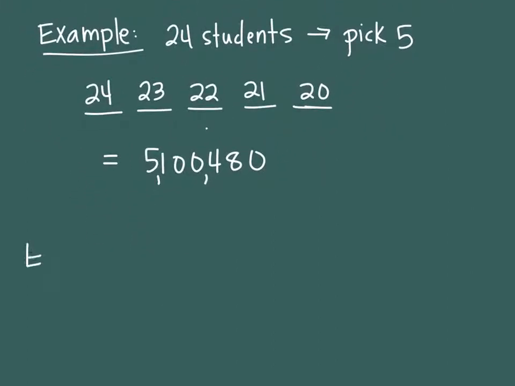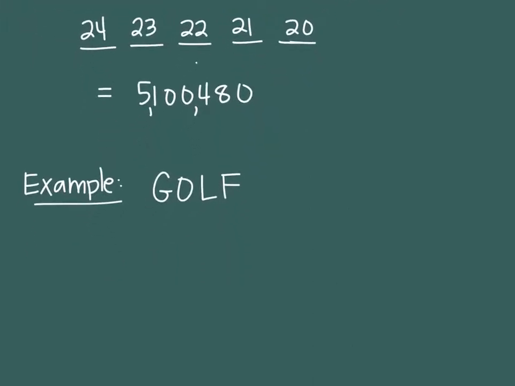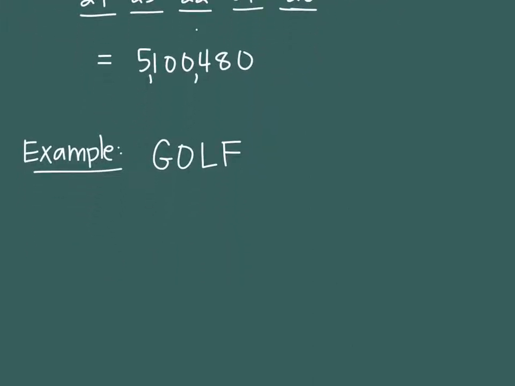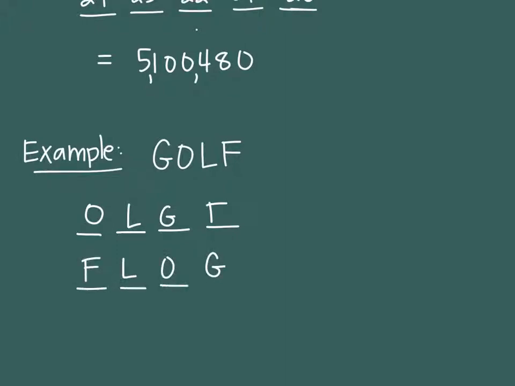It also works with scrambling words. So let's take the word golf. There's only 4 letters. How many different ways can I rearrange those 4 letters? Well, I could make you list them all for me. So, I could do O-L-G-F. I could do F-L-O-G. Okay, which is what you feel like doing to yourself right now. I could mix all of these different, but how many different ways if I wanted, without writing them all down?